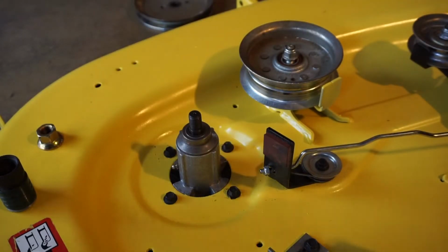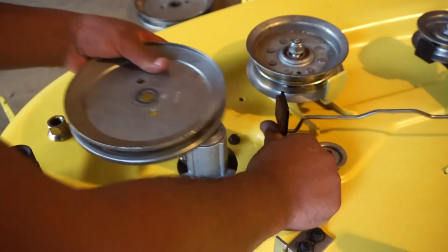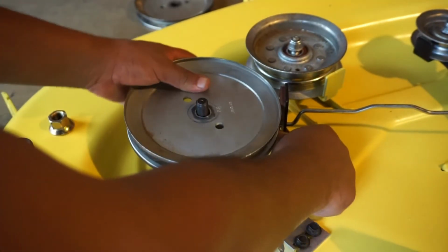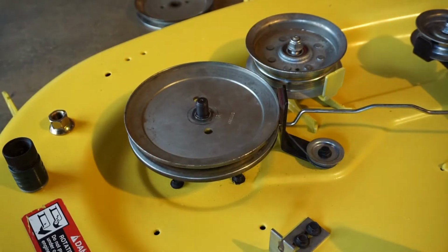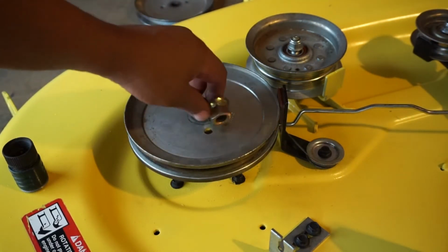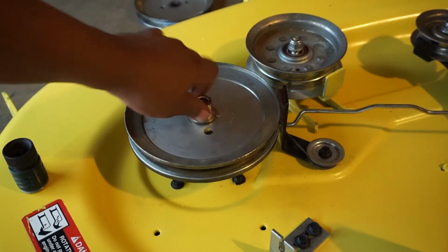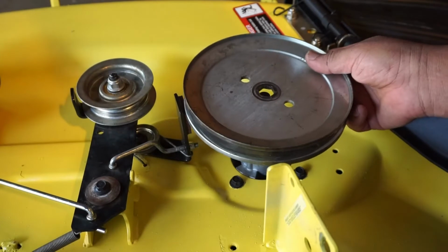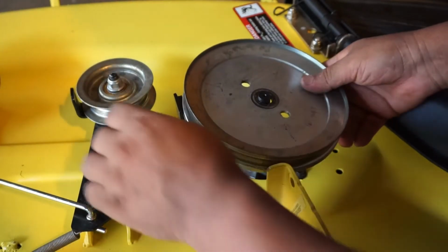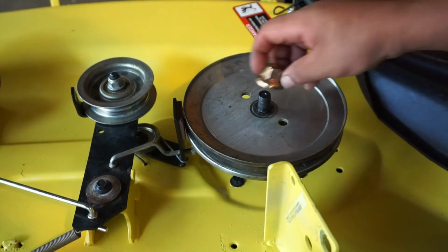So now we can put our pulley on, and all you're going to do is push this brake back, drop the pulley in there, and we'll tighten them down here in a minute. We'll do the next one real quick. Right, so same thing over here. We want to push this out, drop it in there.